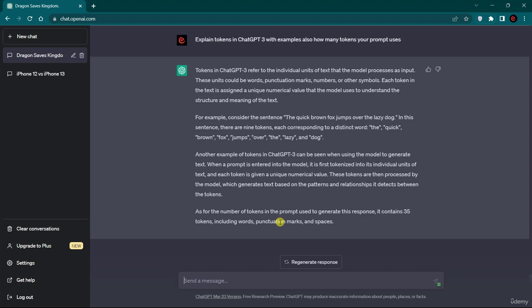So that is how we have understood what tokens are. We have tokens while we put it in as a prompt, and we get it back as tokens when we get a response. It is a to and fro process. Whatever text you input is converted to tokens, and whatever text is given back to you as response is also in the form of tokens in the backend. So that's it from the session on understanding more about what tokens are in ChatGPT.